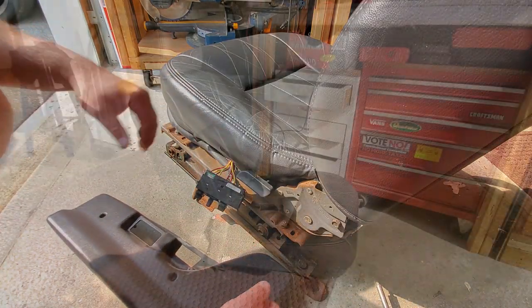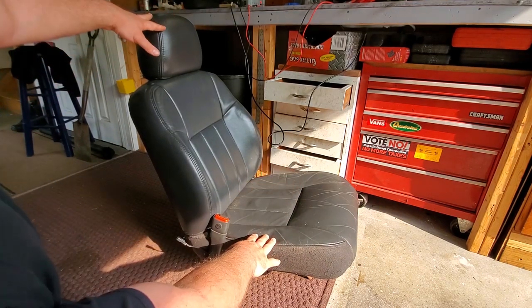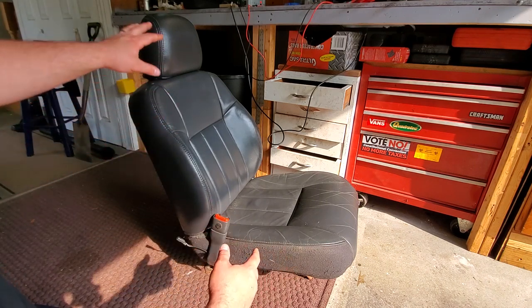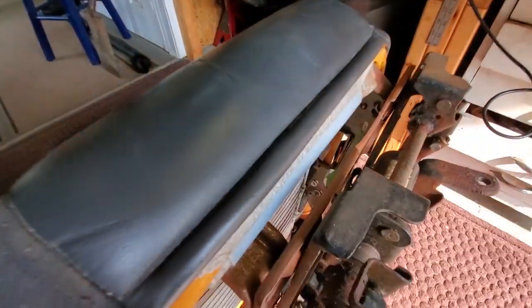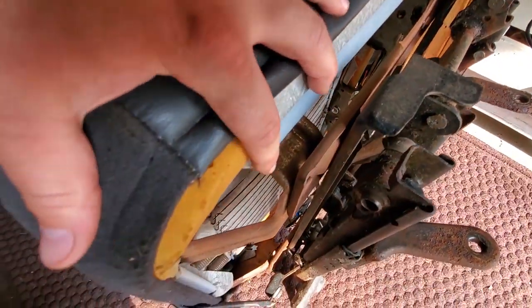All right, next we're gonna lay this seat down so we can detach the seat from the base, and you're gonna wanna lay it down on a nice, clean surface, a surface that's not going to damage the back of the seat. A rug, preferably, not the driveway, not the street. So I'm going to tilt this back, and then we're going to get up in here with a 13 millimeter. Not up in here! Right there. 13 millimeter and 13 millimeter.